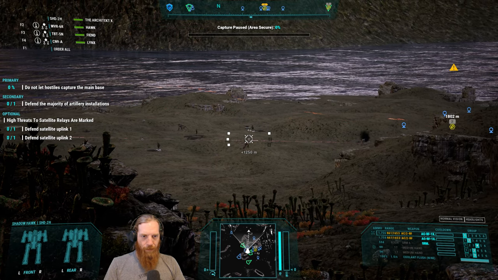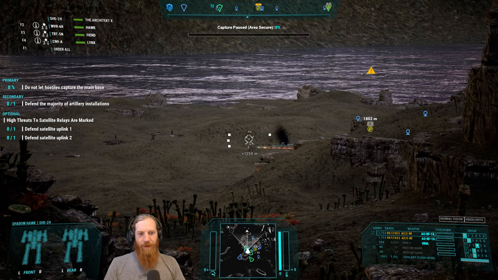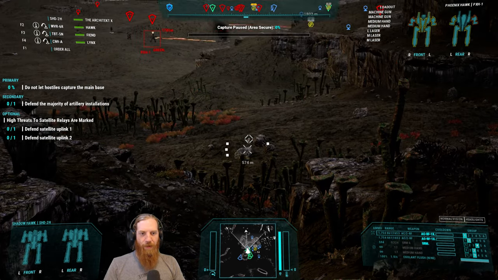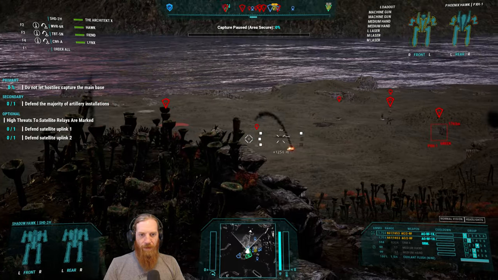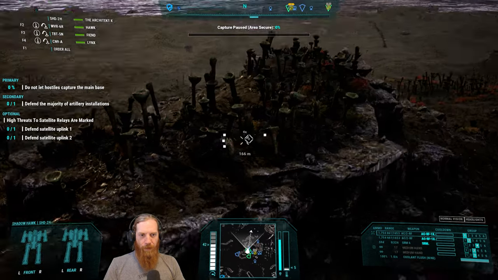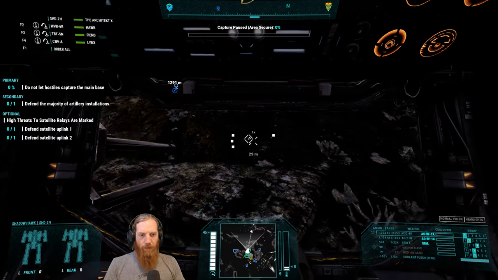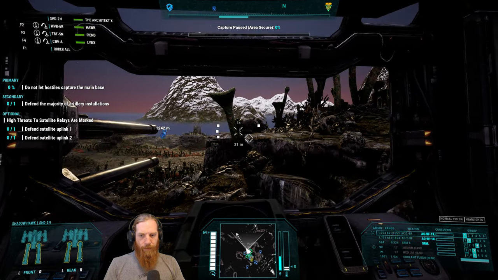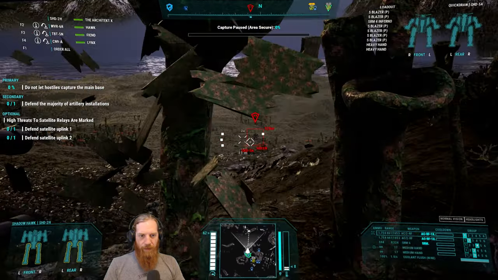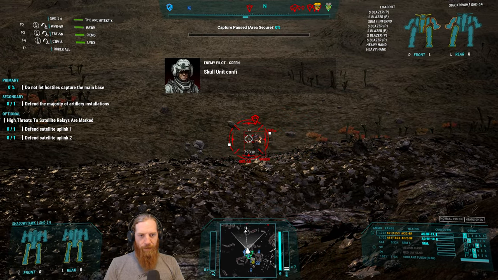Yep. I sent that pilot to an early grave. Ha! I hit him. Nice. That VTOL is on our list of targets. Let's make our quarters. Let's situate our guys out here in front, sir. Actually. Target acquired. And I'm gonna move over here somewhere. Jump jet fuel low. Jump jet fuel empty. Taking leg damage. New target, quick draw. That's how you know I'm pro. Alright, let's take him. Scout unit confirming. Clean kill.